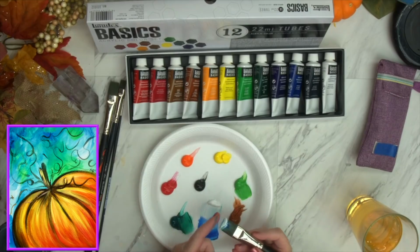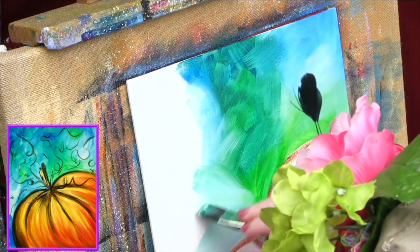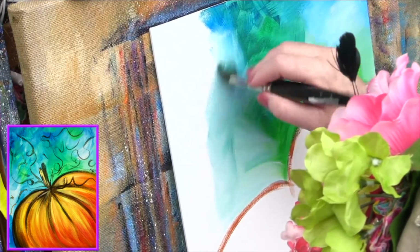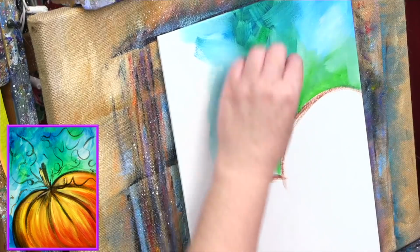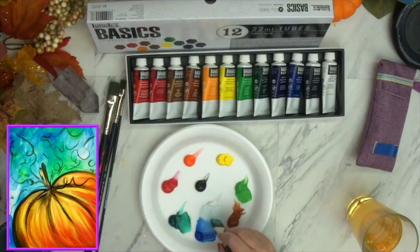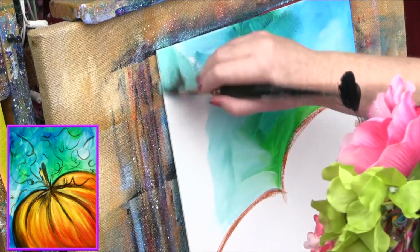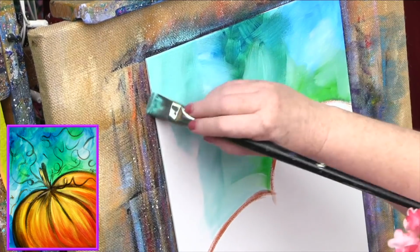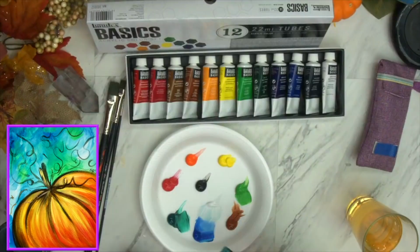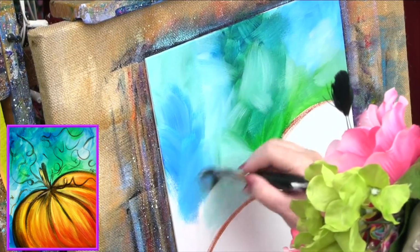Let's just pull it out on the edge of our bristles. That's what we're talking about when we talk about what's on the end of our brush: bristles. You can put a little white right in here. If you think, oh, I need to break it up, you can just add a little white. You're making an abstract background, see? I went up there in the upper corner. Just painting along. Let's get some more blue. Paint it right there. Coming down here, a little blue.